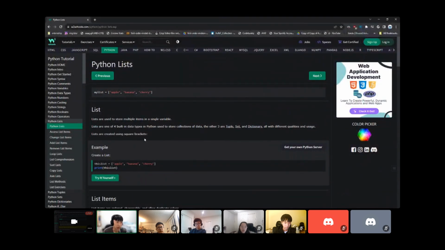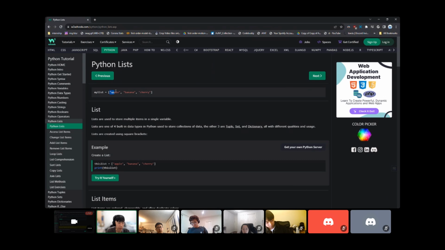Yeah. So as I was saying, basically lists are variables that can hold multiple items. And so here's an example of a list, right? We have the name of the list here. And in order to make a list, you're going to have two brackets, and then you're going to store any values inside, right?